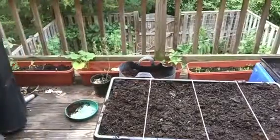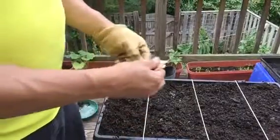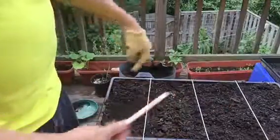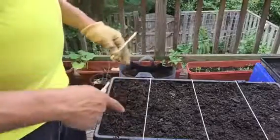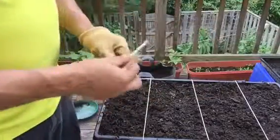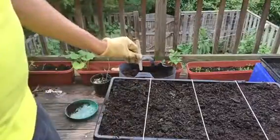Now, before we water the tray, I like to label them so that you know what the different quadrants are. Now, in a separate video, once these have sprouted, you'll see the difference between the different plants. They're in different families, but for now it's helpful.